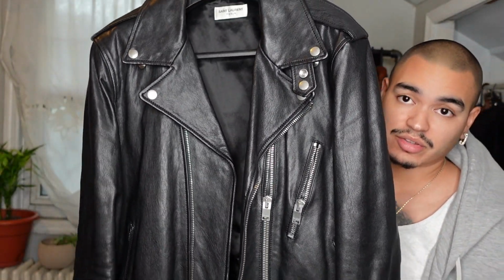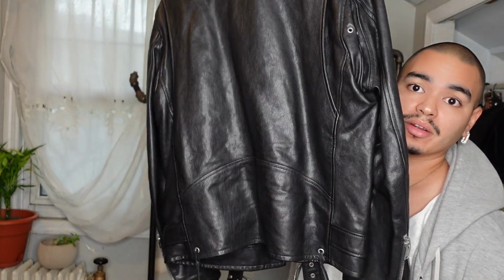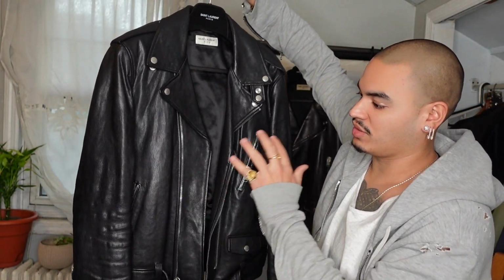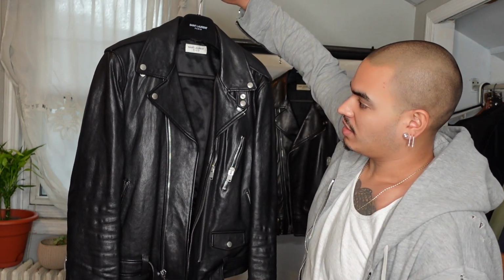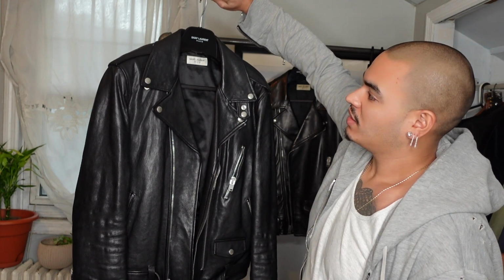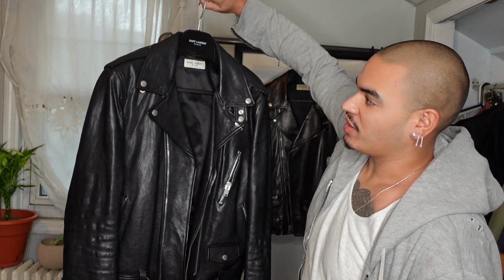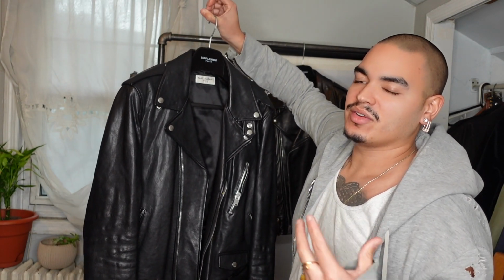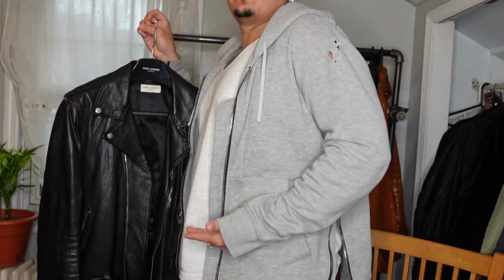I'm also going to do detail shots of everything, so I know if you guys can't see it fully here, I'll do a better up close video of all the jackets, including this one, since I know everybody wants to see this one. This is one of my grail bikers. Definitely would never get rid of this one now, just because it's the perfect size, and I don't think, even if I lose weight, it hits at the perfect waist point. Oh, the camera's not picking it up, but it hits at the perfect waist point.